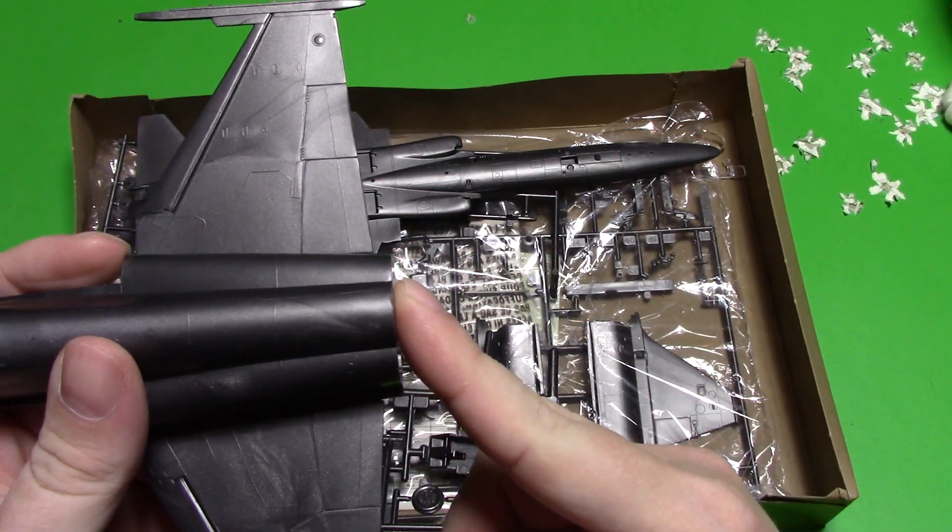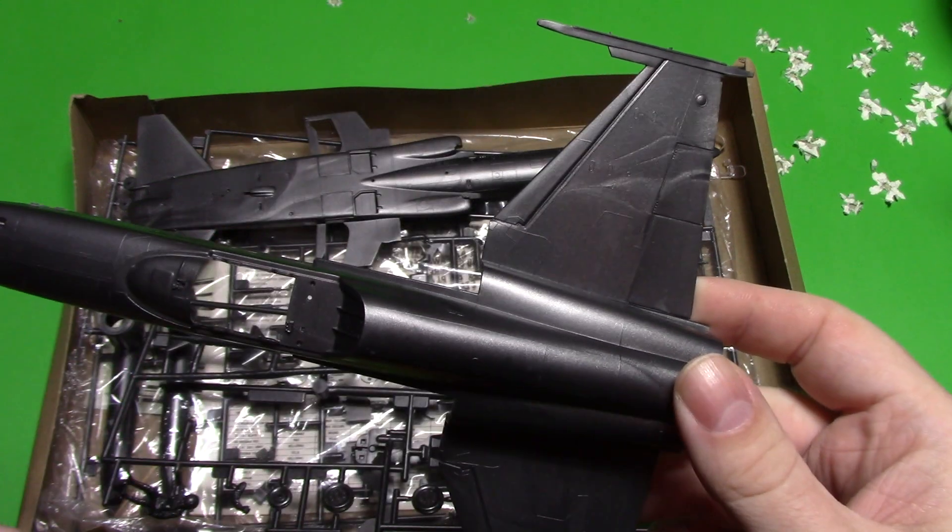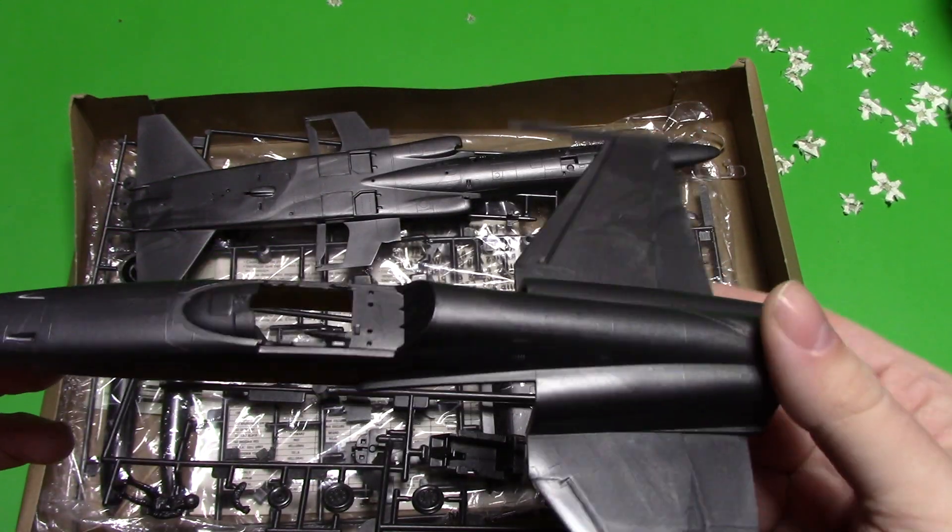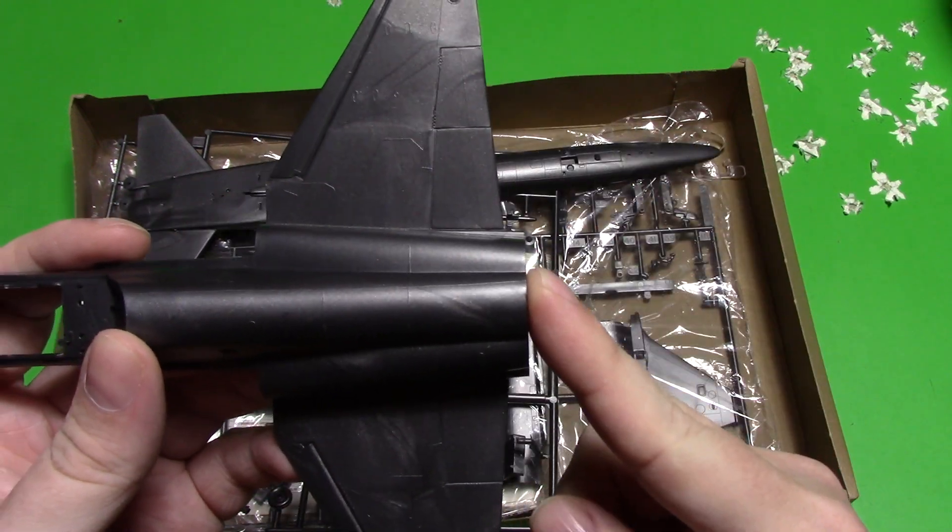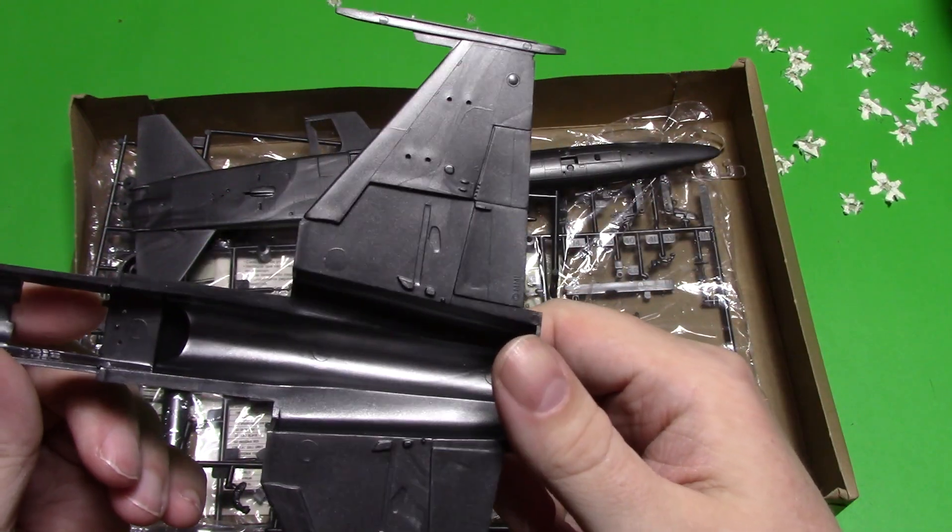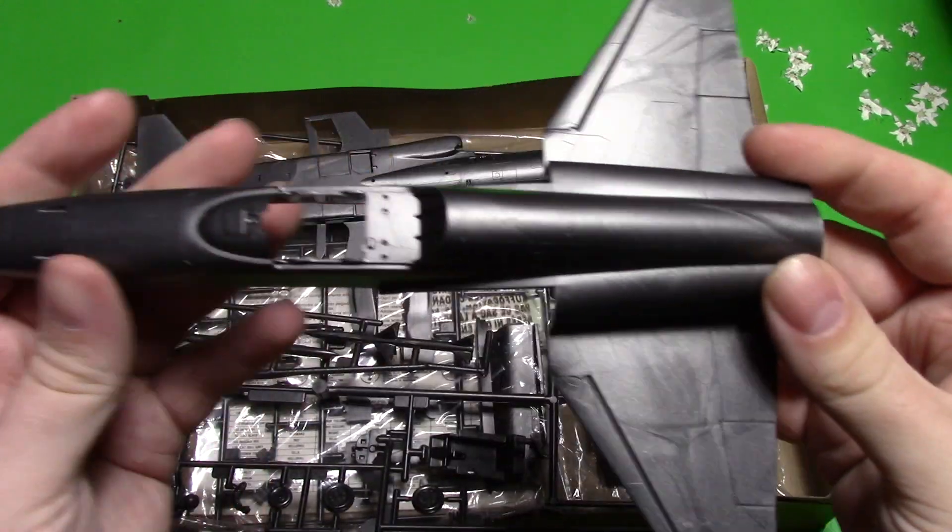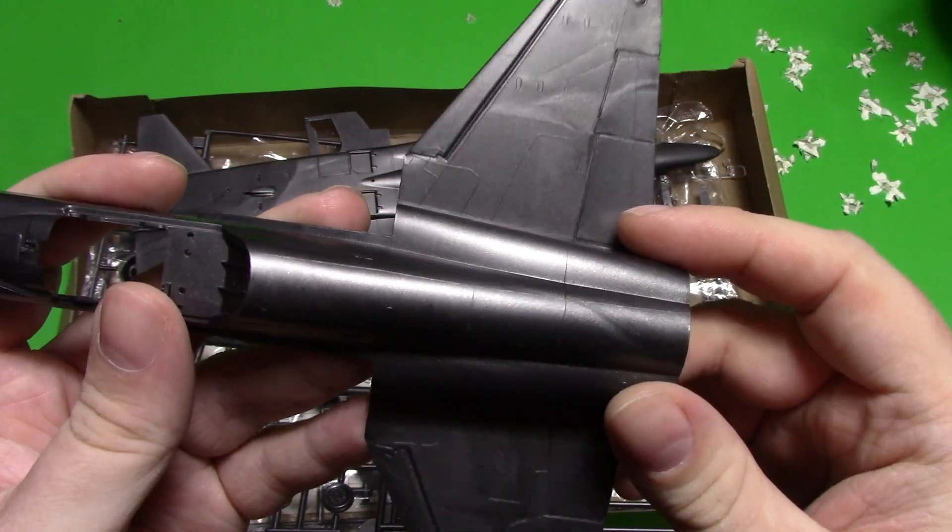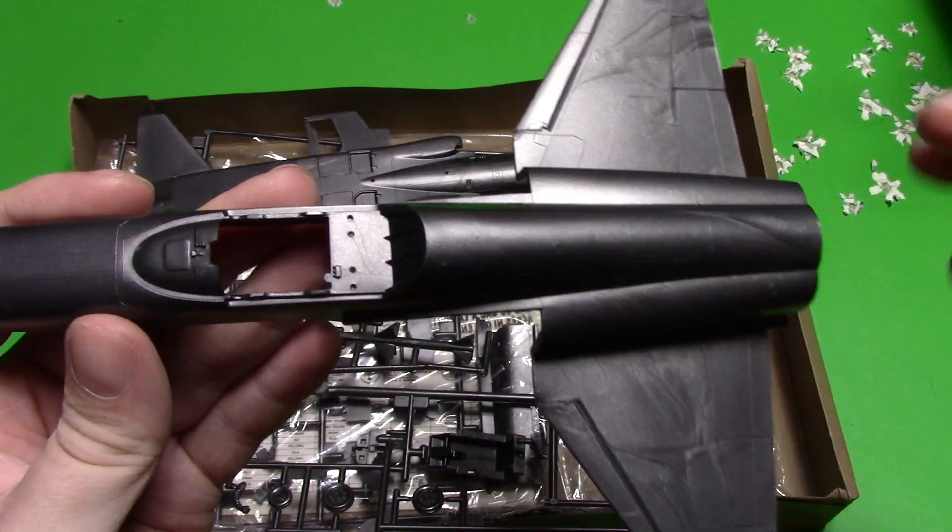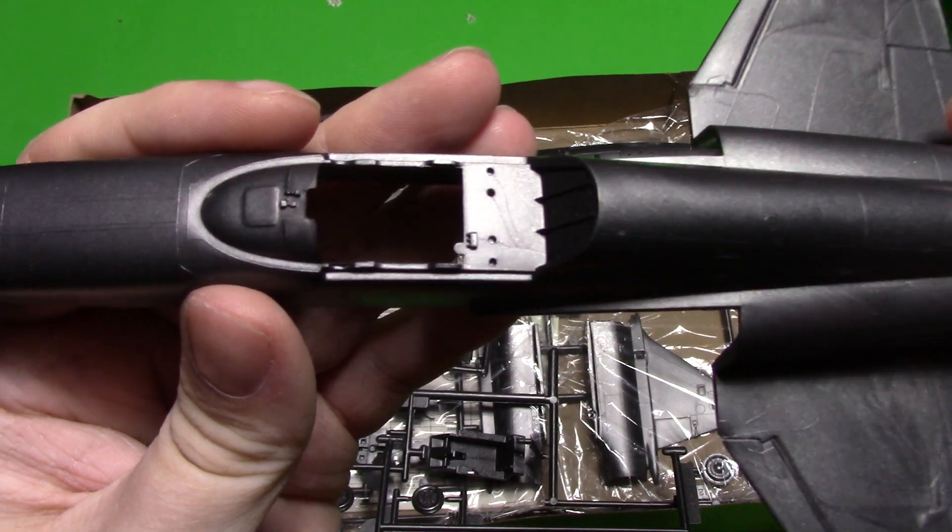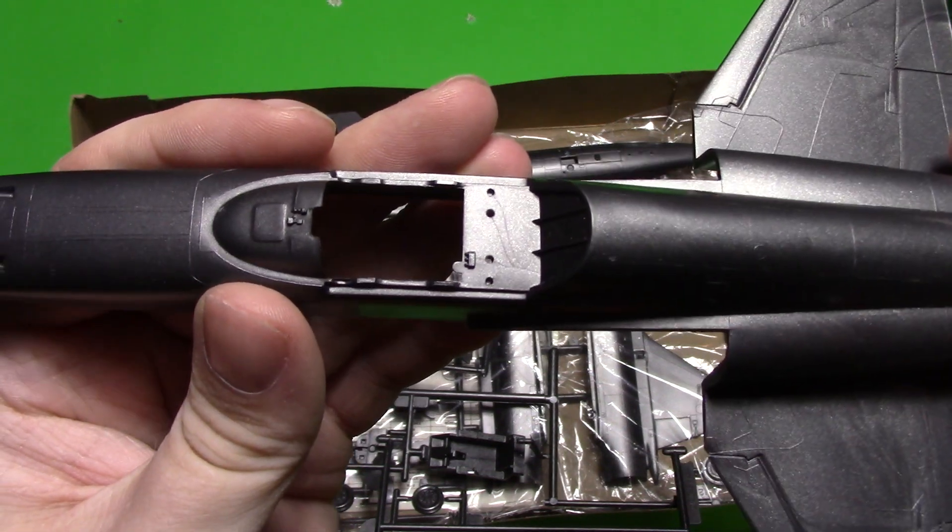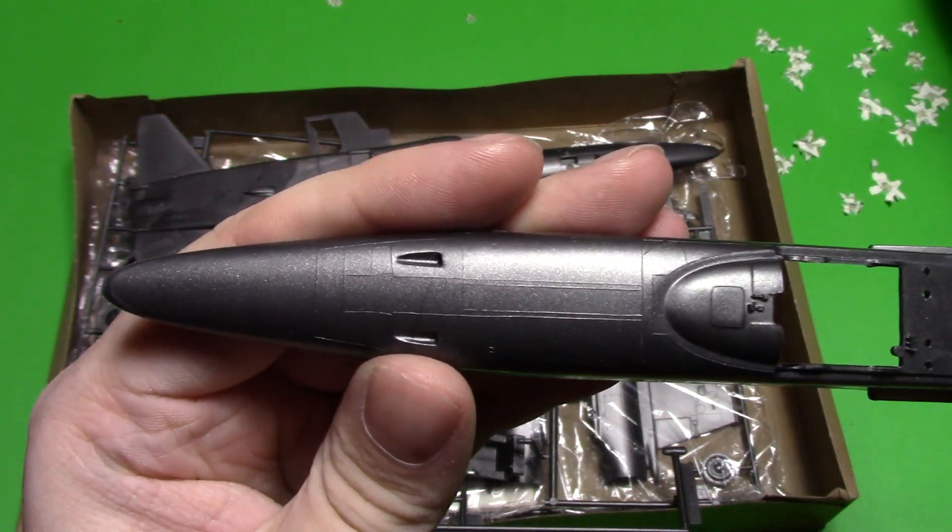I don't know if this is the way their F-5, I think it's an F-5E that is a single seater. I don't know if it's split off the back like that too, or if that's just for this kit here. But you can see the nice details on them. Some people just are put off when they're molded in color like this also. It's like the gunmetal gray sort of thing. You can see the detail here.